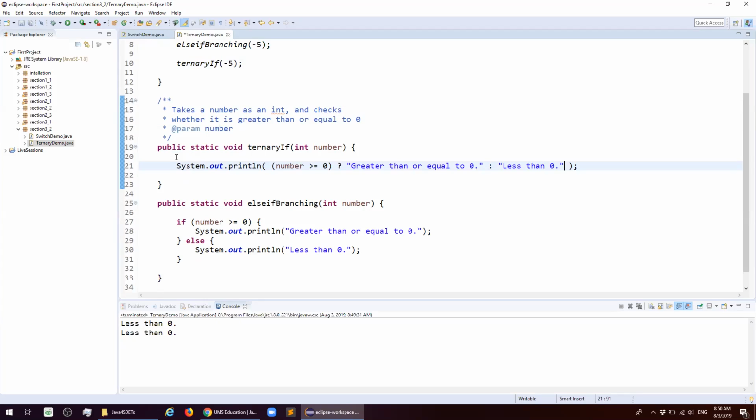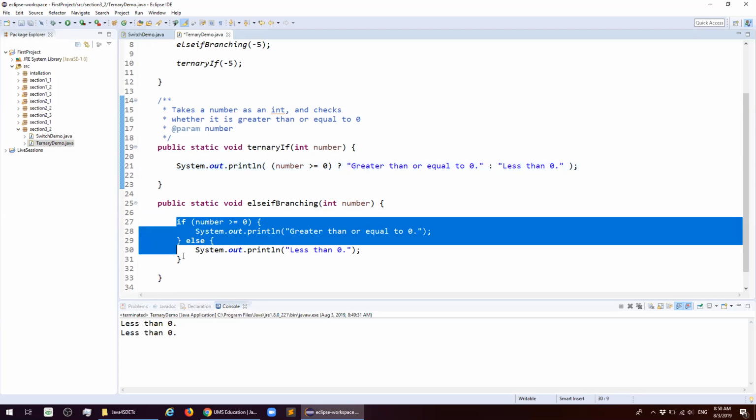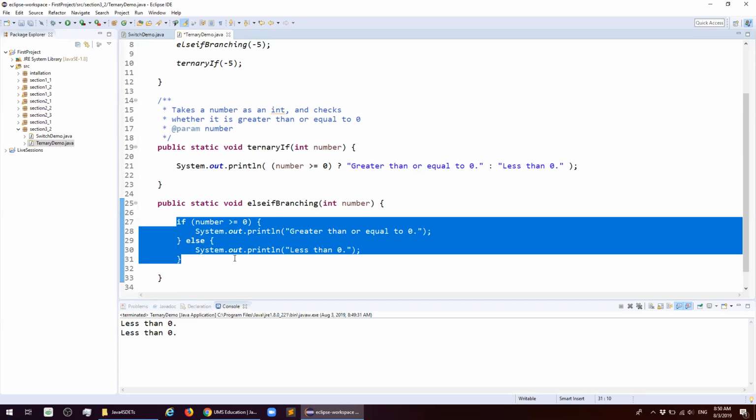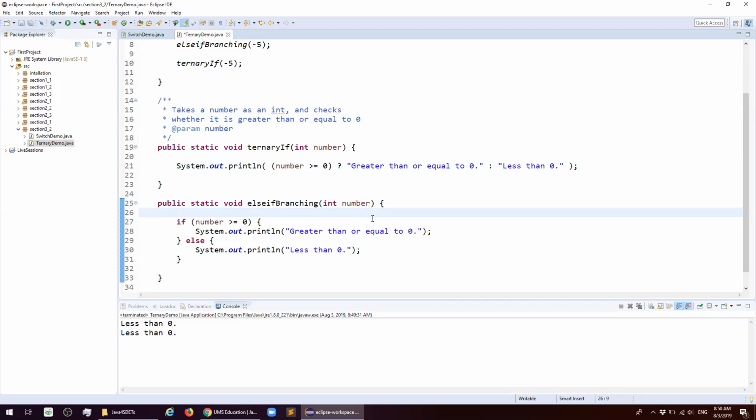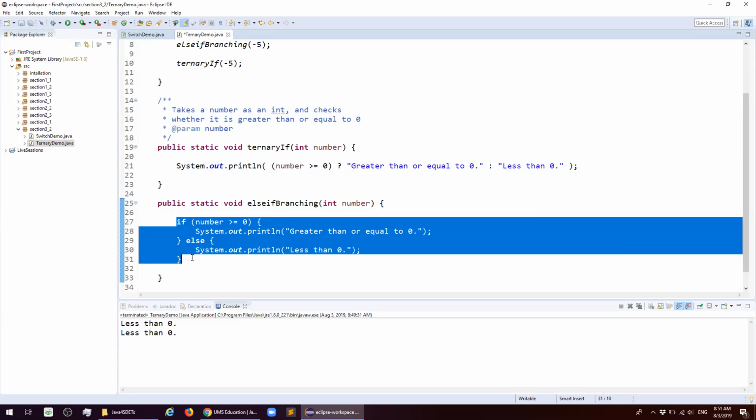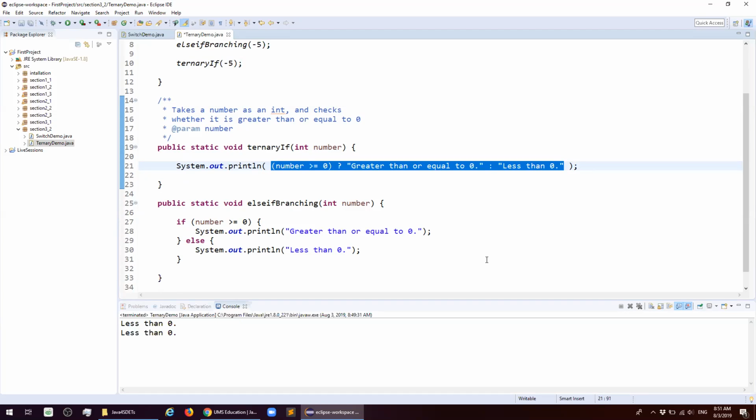Now, this is an example of a single line print line method used with else if, with ternary, so that you cannot fit this thing inside a System.out.println method, right? This is not going to fit inside one method like this. It fits inside another method, but it's a different story. So it's not going to be convenient to write all this inside here. But this single ternary does it better.